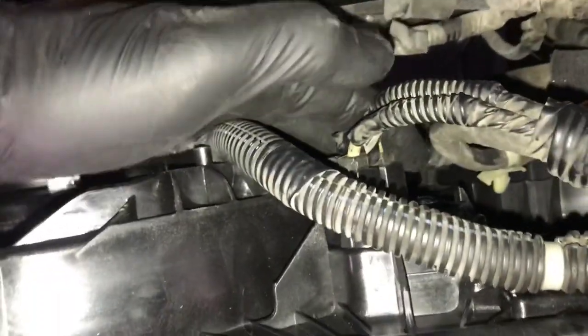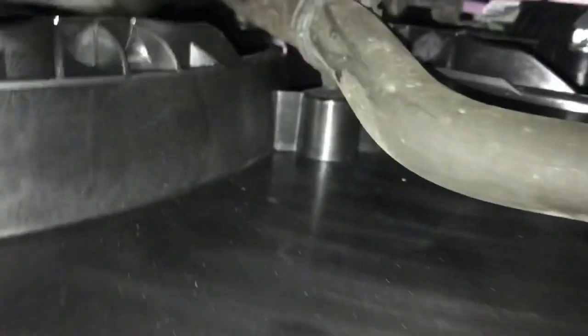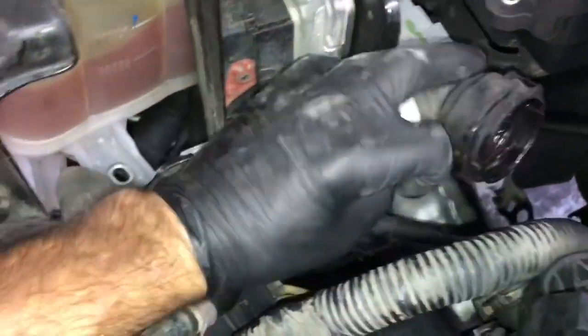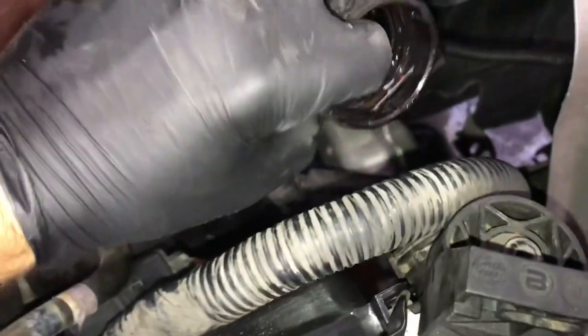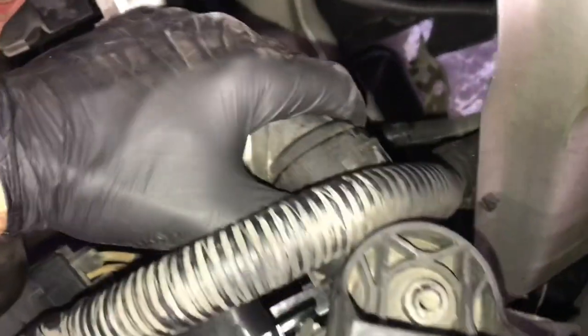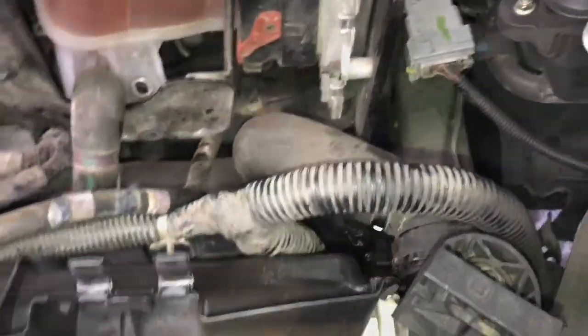It's pretty easy to plug everything back in. Once all the wire looms are reconnected and the wire loom holders are plugged in, take the vent hose and put it back into its mounting spots on top of the radiator, then clip the coolant reservoir feed hose back into all its mounting clips from underneath the vehicle. Once the hose is clipped back into its mounts, go back up top and plug in the upper radiator hose — push the clip inwards. I like to put a little liquid dish soap on the seal to lubricate it, line it up with the radiator, and push both together until it clicks. Give it a good tug to make sure it won't pop back off.